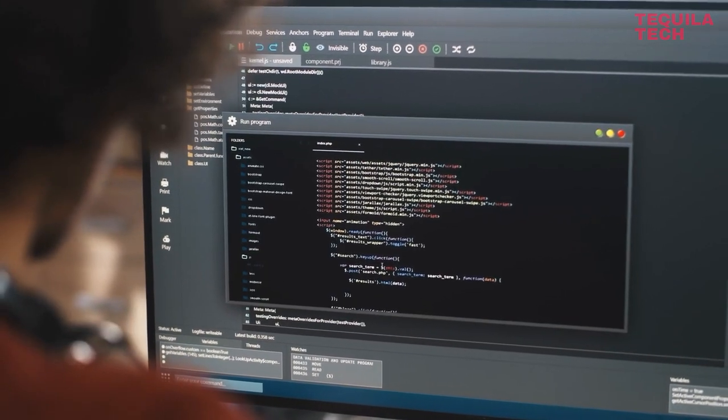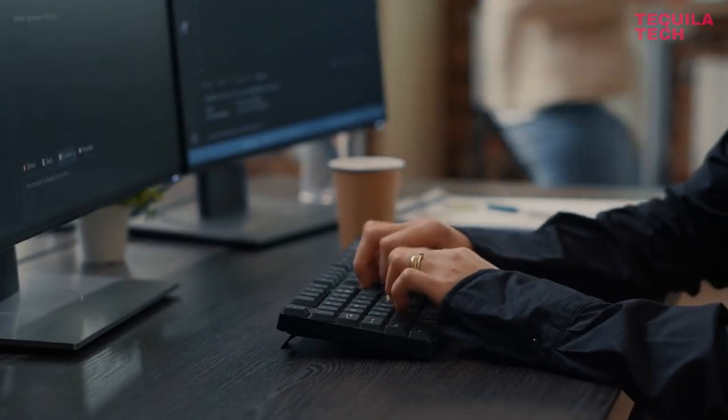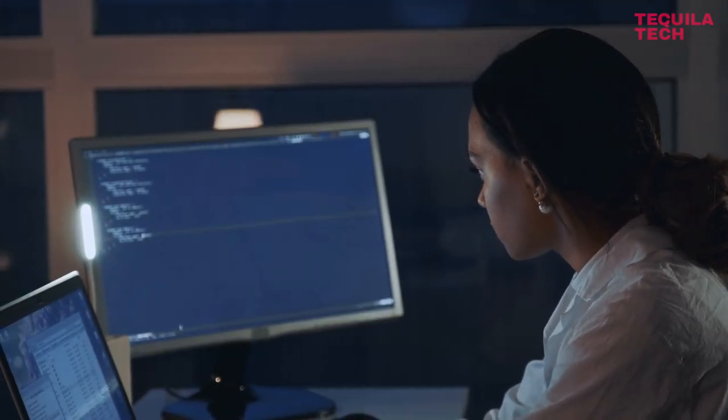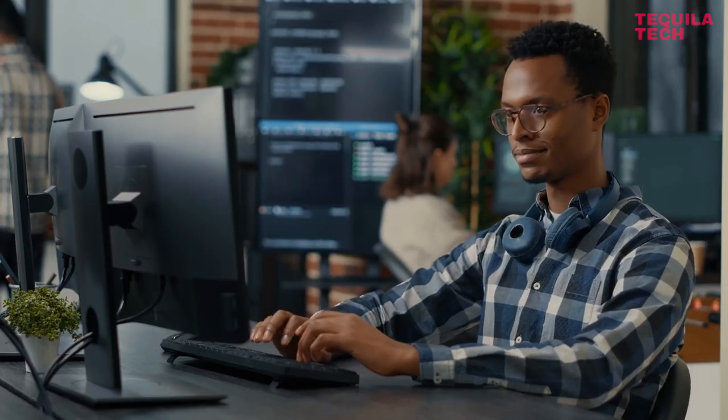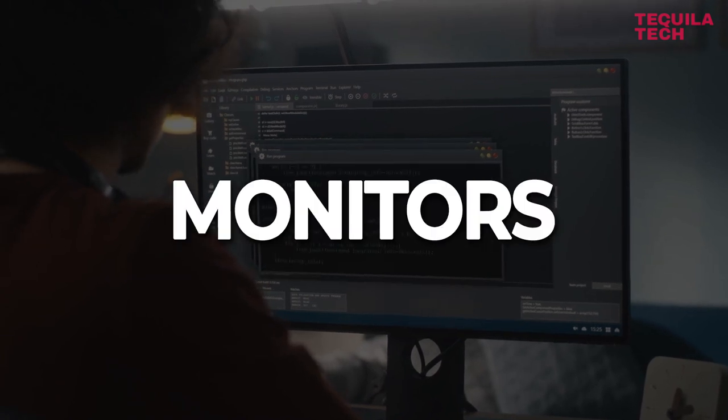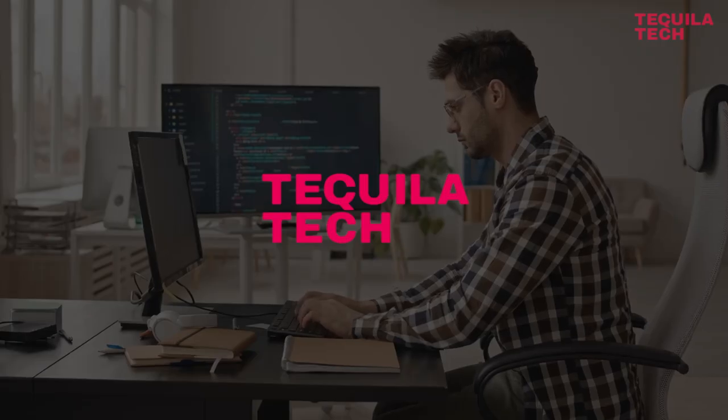Programming and living behind a screen are synonymous. For such high-quality programming and studying, you deserve a monitor that won't hurt your eyes. But if you are on a budget and don't need a 4K monitor, what are your choices? Don't sweat it, because today we'll go over the top 5 programmer-friendly display monitors for under $200 right here on Tequila Tech.